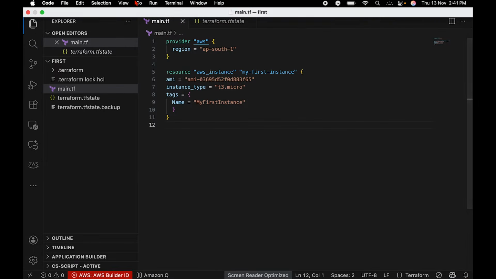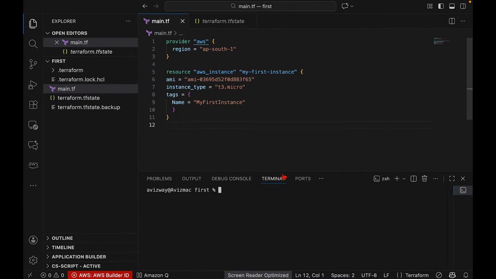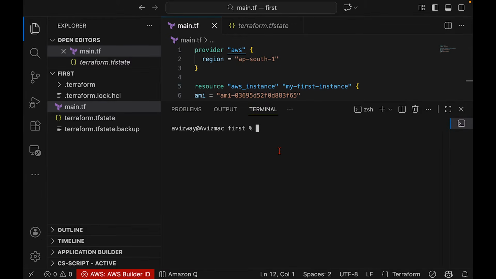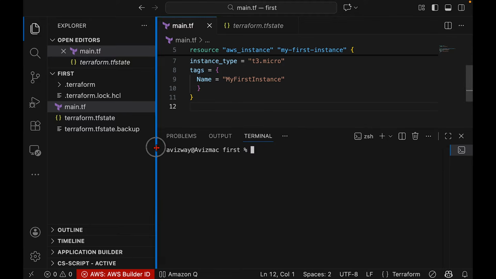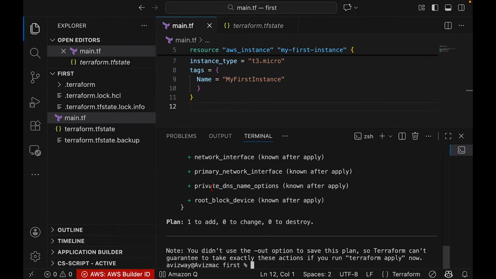Right. So now let me open the terminal. Let me increase the size a bit. Here is our Terraform code, and now we are in the same location. As we discussed, terraform plan is going to plan the deployment.